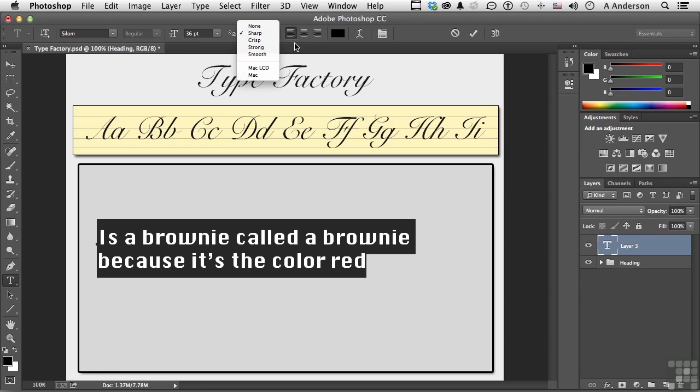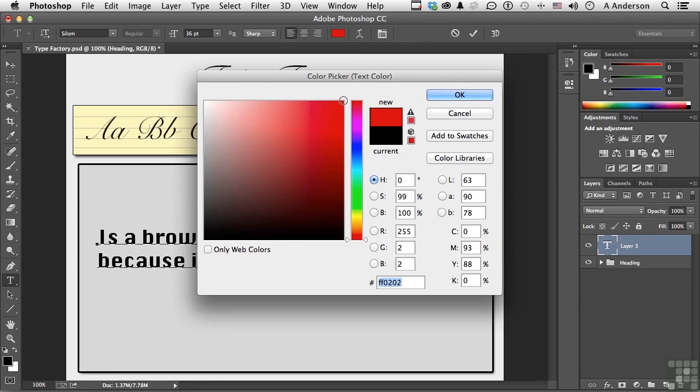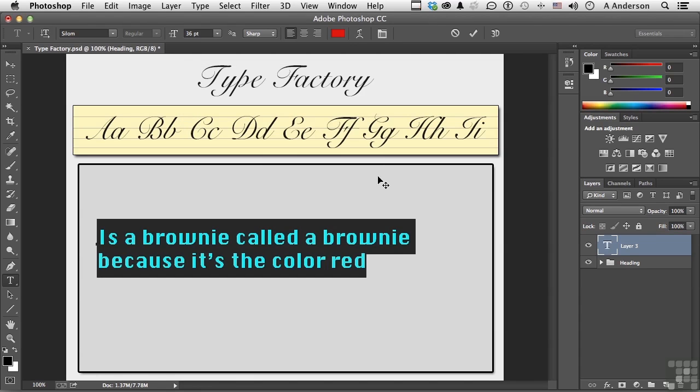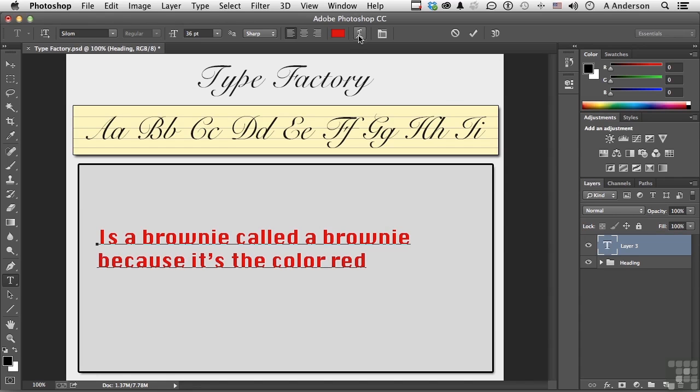You can change the formatting structure of the paragraph itself, left, center, right. If you don't like the color black, you can click here and change it to red. Over here, we can type warp. We'll talk about that later. This one opens up our paragraph controls. We'll talk about that later, too, in another chapter. This button cancels what you did or sets what you did, and then you have one more button over here, the world of 3D.